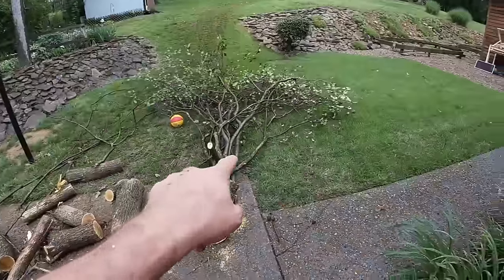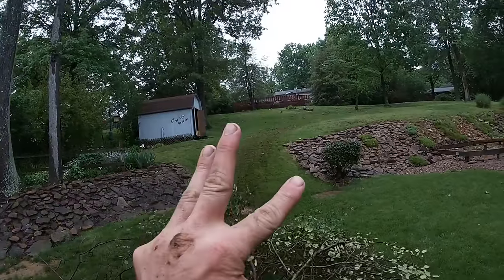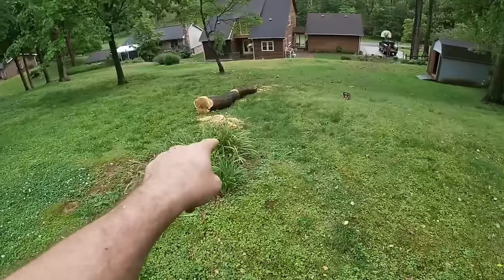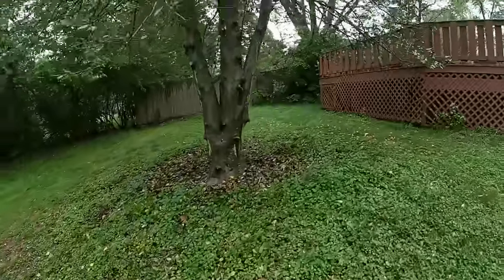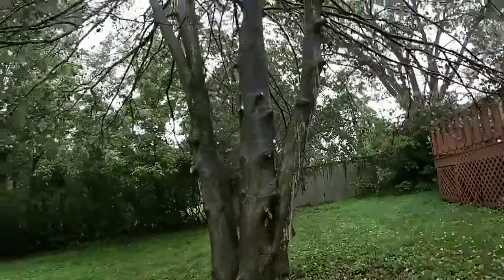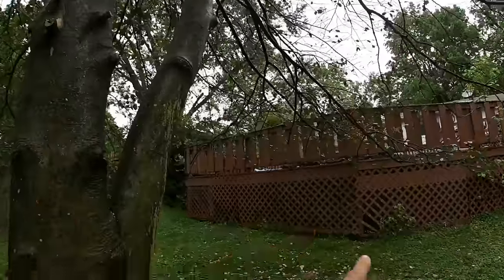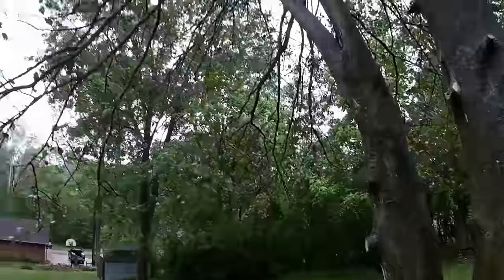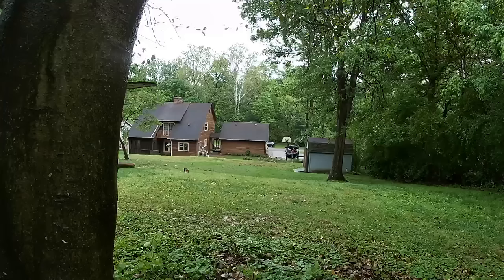Okay then. You can see we started on the holly tree, working some limbs up. It's got three little trunks on it. They're all leaning a different way. So, see if we can make that happen. So there's what's left of that little one I was talking about. And this is the holly tree. You can see it's got three pieces coming off. These two are kind of leaning towards the neighbor's deck, so that might get interesting. But this first one is headed the right way, so we'll get that one taken care of first and out of the way.